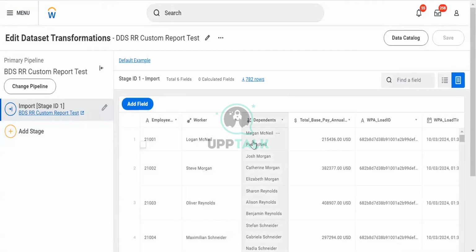Now what we want is here, it is very hard to identify. Here Megan is there. But if I want to do some calculation for Megan or for Pat, I won't be able to do it. Let's say I want to add some fields associated with Megan. What I will need is one record for each dependent.